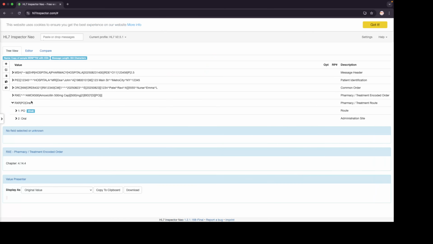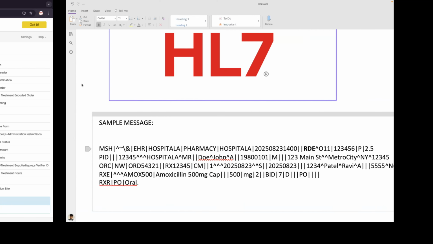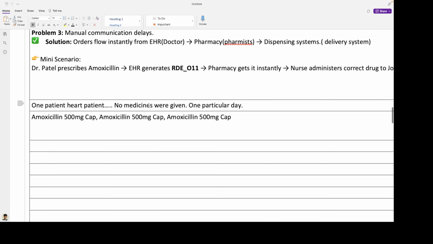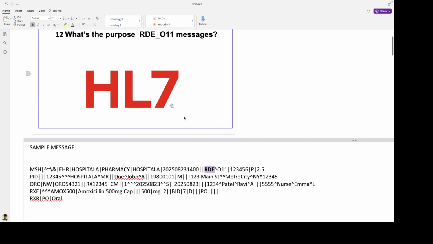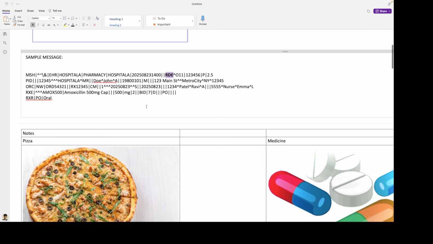And if you ask me whether you need to remember all the fields, like which field has which dosage, no. In real time, they don't ask what is RXC 6.1 or 6.9. Mostly they will show you examples, or ask you about scenarios you faced in real time, like the scenario I explained. I think that's it. We covered high level topics about RDE. Hope you understand the pizza comparison and why there is a specific message type for RDE.